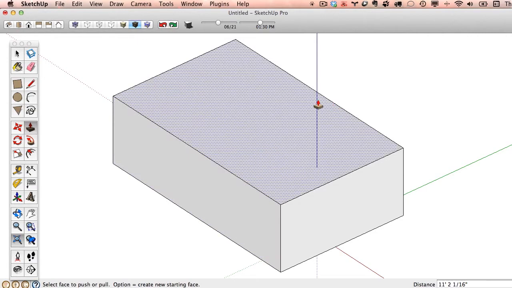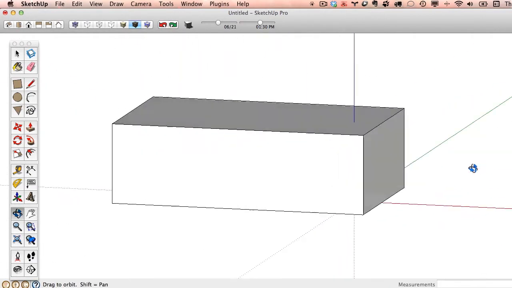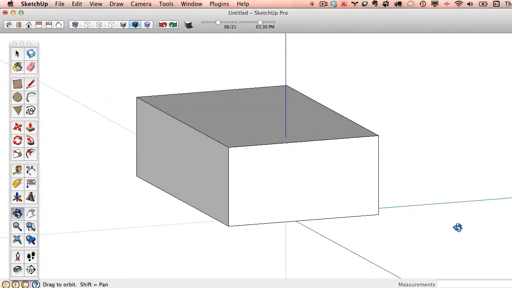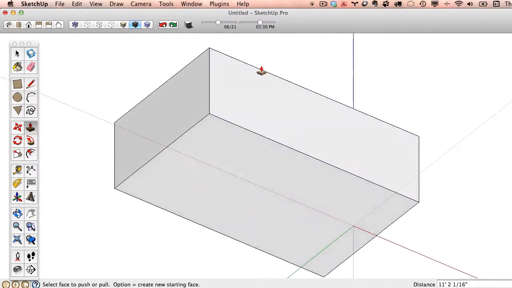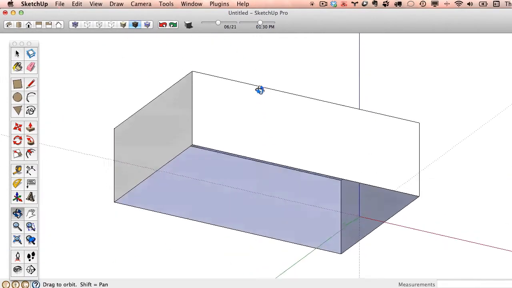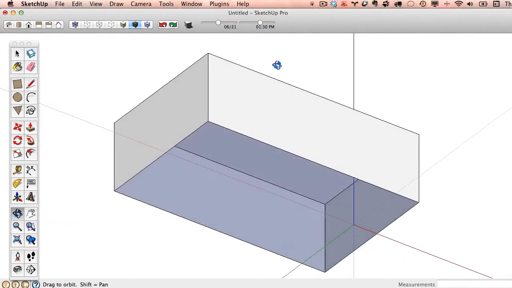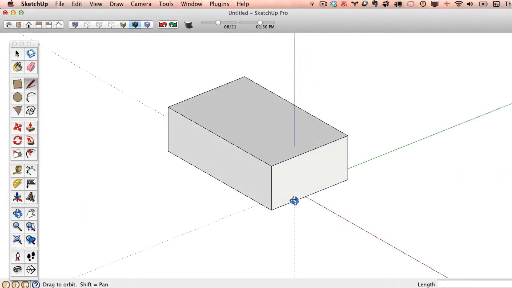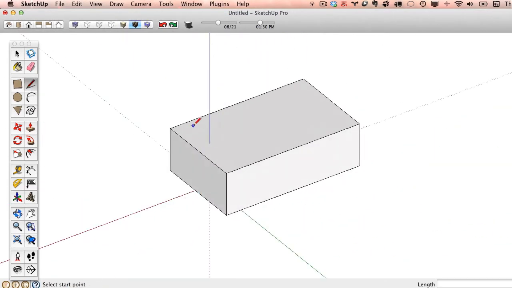Back to the model. Now, it's just surfaces and edges, but I'm referring to this as a solid, even though it's not really a solid, but I just want to make sure that it looks like that and not like that. Push-pulling sometimes results in kind of an opening on the bottom. If you see that, just heal the surface. I've talked about healing the surface before. And reposition your view so that the solid blue line is pointing up.